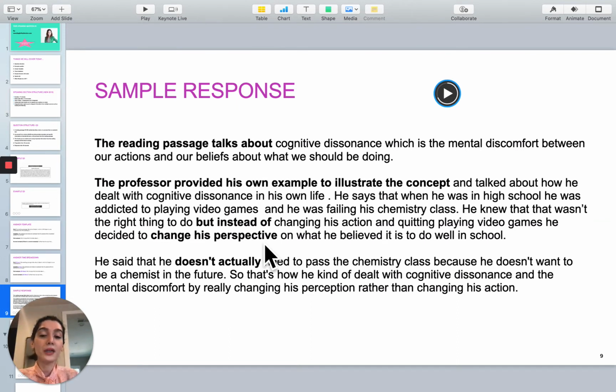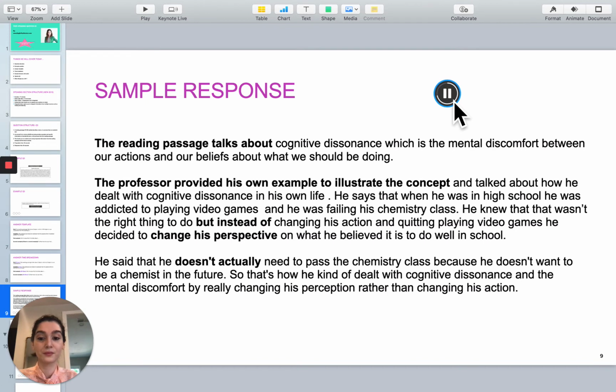So you really have to make sure that you understand the intonation patterns of the English language, and you talk and follow those rules, right? So what I did, I stressed a few words to make sure that the listener will understand my message. By focusing on "change his perspective," I try to make my grader understand that this is what's linked to the reading passage. Because if you remember, the reading passage said this is how they changed their interpretation of the situation. So in order to show the combination between the two sources, I chose to stress these words.